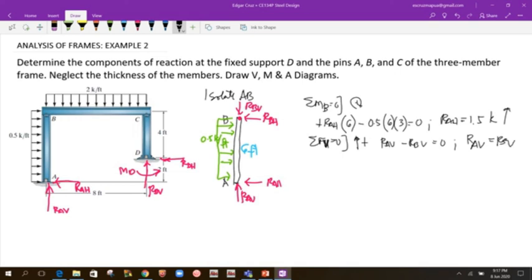But since we have already solved for RAH, we could sum forces horizontal equal to 0. Let's say to the right is positive. What are the forces? Negative RAH, which is 1.5, then negative RBH, then plus the uniform load, which is 0.5 times 6, should be equal to 0. So from here we could solve for RBH. By symmetry it would just be the same as RAH. That would be 0.5 times 6 minus 1.5, so that would be 1.5 also.